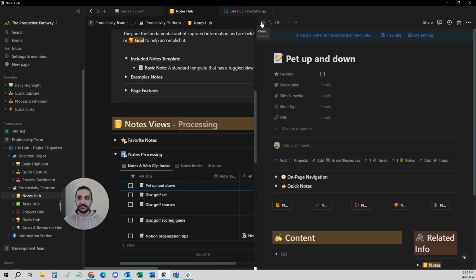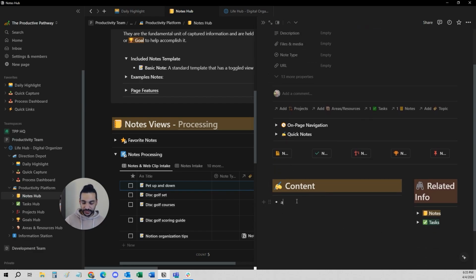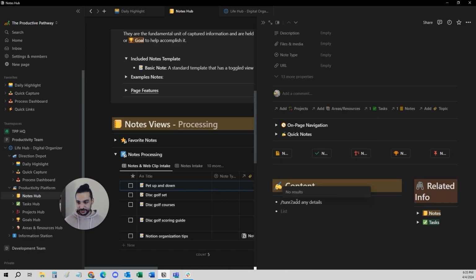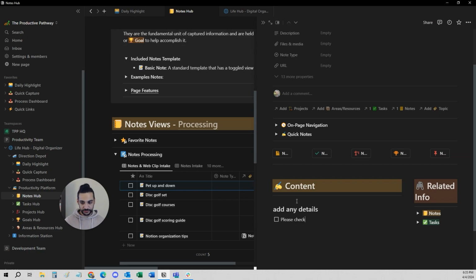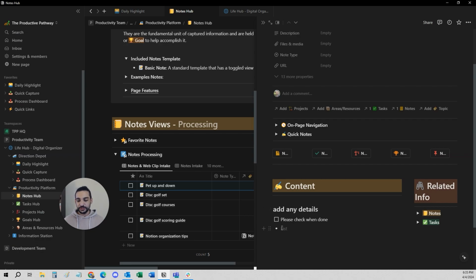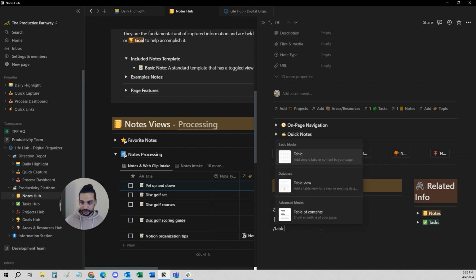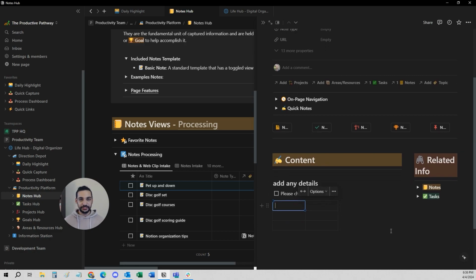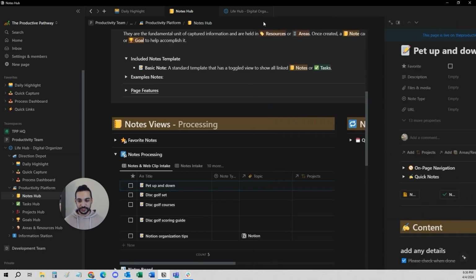But that is the basic note where you're able to again add any details, turn those into headers, turn that into two. Maybe I want to turn this into a toggle to say please check this off, done, or maybe I want to turn this into a bullet as we saw from the beginning. You can turn anything into another block inside Notion. So it's a blank page to do as you please. Even create tables in it. Get as fancy as you want, and I'm done with this page, so I checked it off.